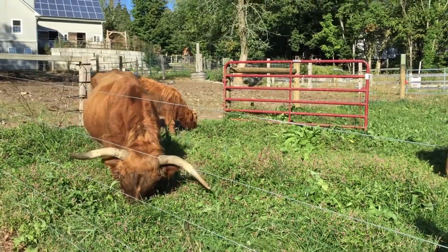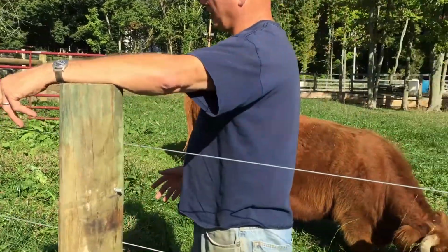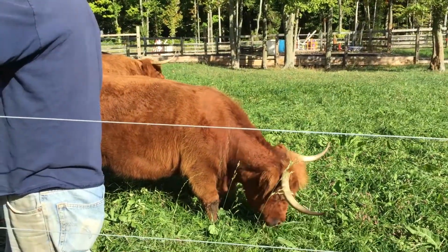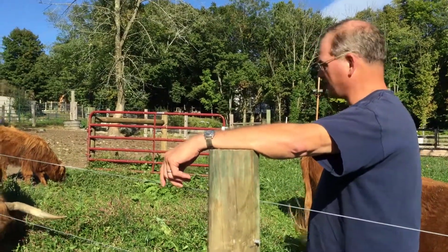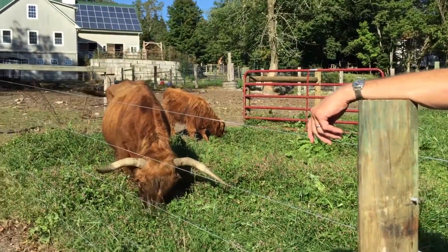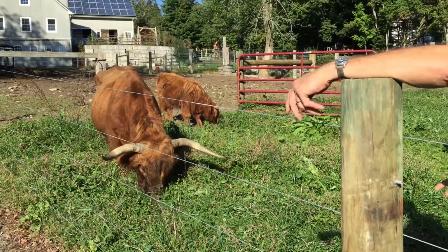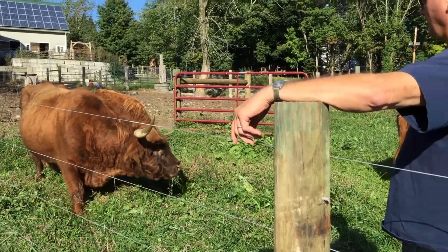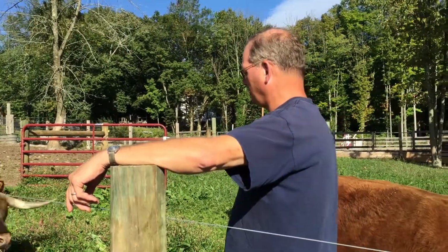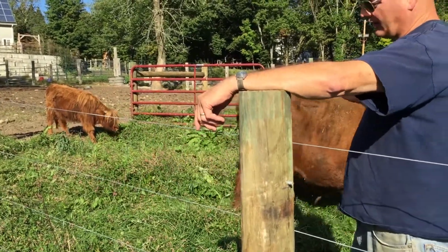So as you can see, I'm standing here with the bull. And he's Mr. Mellow, and he's fine. I feel comfortable with him. I wouldn't do that if it was an Angus. I wouldn't do it if it was a Jersey. And when we got these guys, that was part of the attraction, is we knew our kids were young, their friends were young, and we didn't want a situation that we were thinking a cow was going to potentially injure. In fact, we've got a great photo of our daughter riding one of the cows.